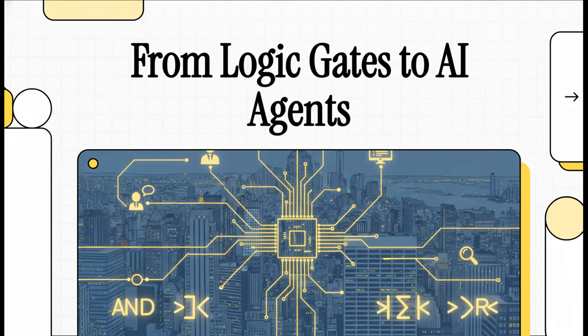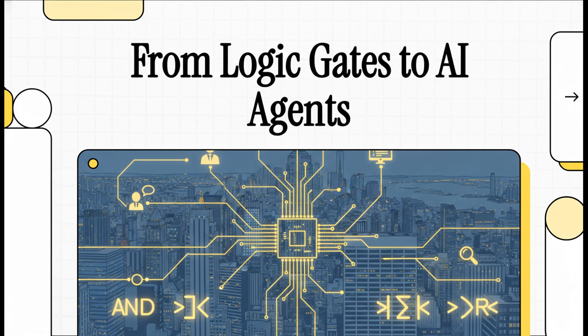All right, welcome back. So let's just jump right in. We've got these AI models that are basically geniuses. They can write code, they can compose music, they can analyze incredibly complex data. But here's the thing. How do we get them to actually do stuff in the real world? That's what we're going to break down today.